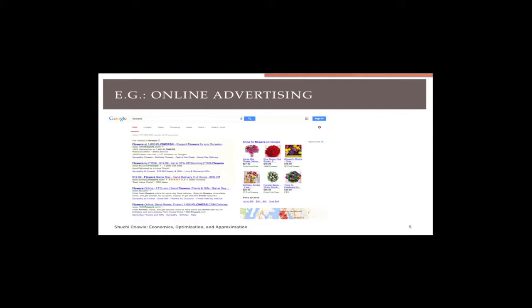Finally, let me pick an example from online advertising. So imagine that you are a search engine and your basic stream of revenue is showing ads on search pages. Now, this is an example from Google, and note that there are various different ways in which Google displays ads on their search pages. There are some sponsored links over here, right over here, and there are some sponsored links over here. And all of these are ads, all of these are slots on the web page that have different qualities or different properties associated with them.